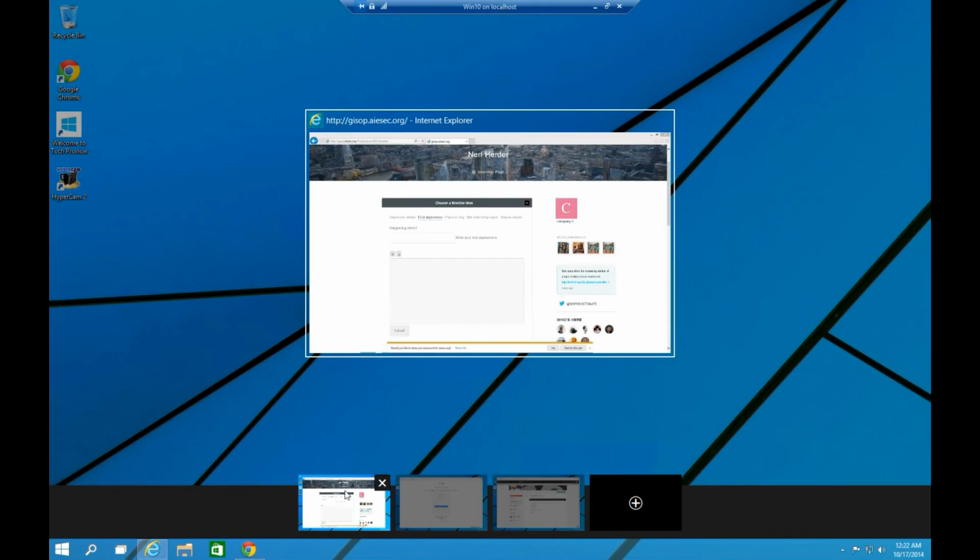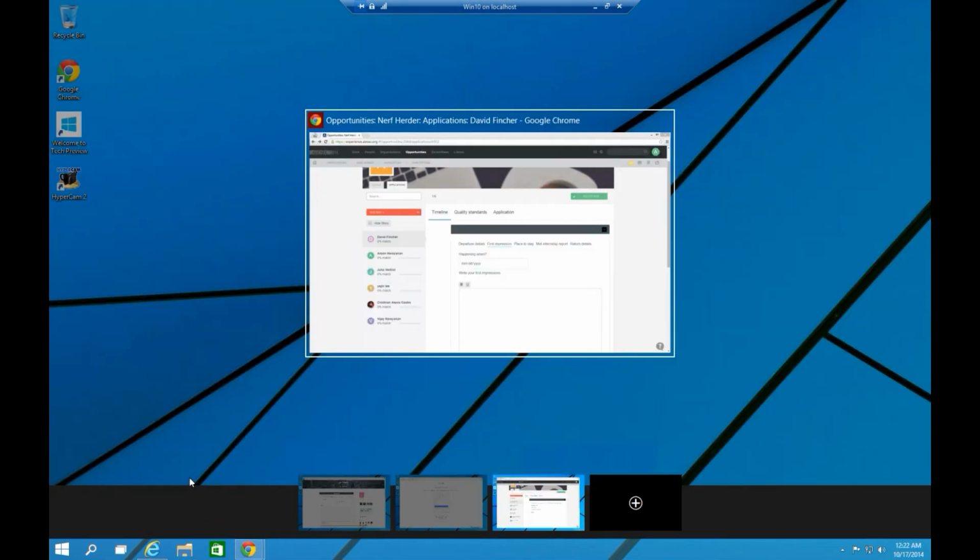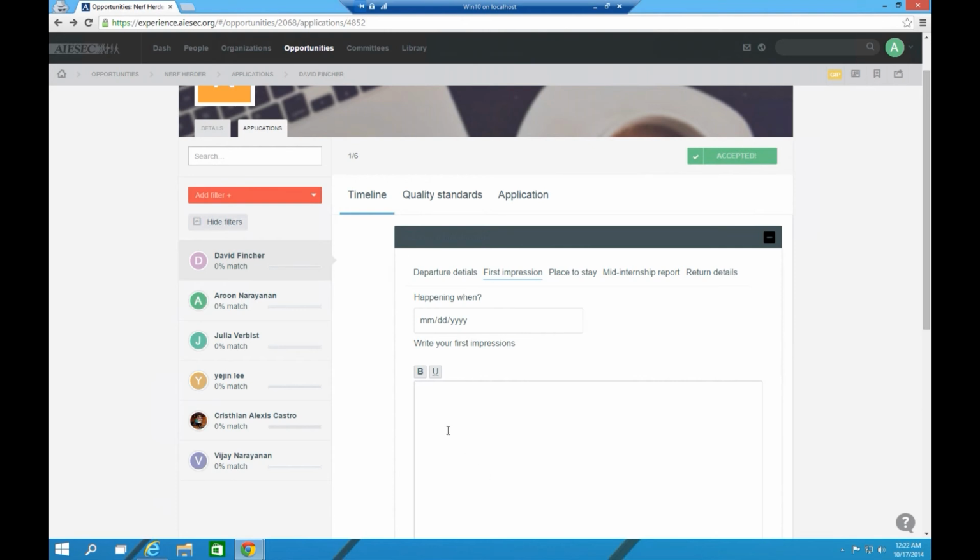And this syncs across here and here. And as I said, the coolest part is, once they're done with their experience, they can log into GIS and become an AIESEC member with the same account that they used to go abroad, thus bringing their history with them. Remember, the theme of GIS is integration. It's integrating experiences. It's making one continuous AIESEC experience that spans from being an exchange participant, to being a member, to being a leader, to being an alumni.